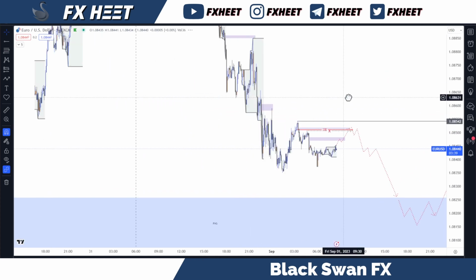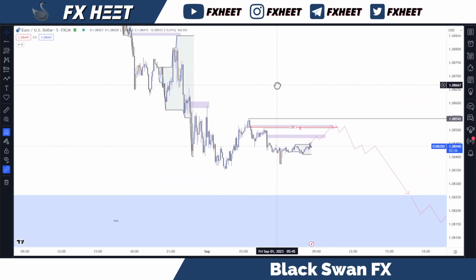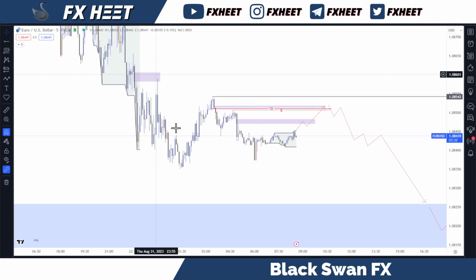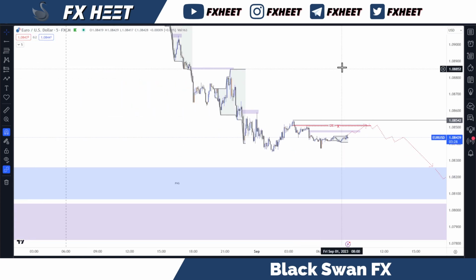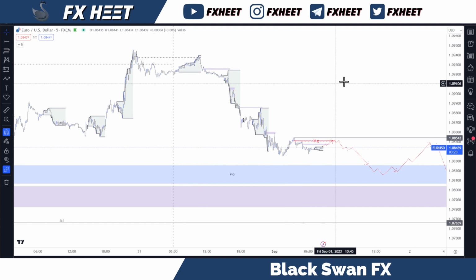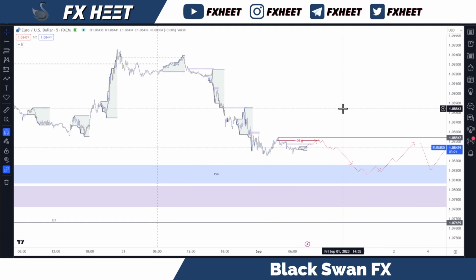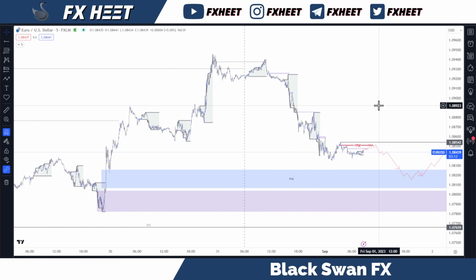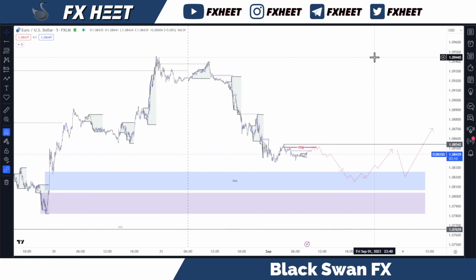Okay, well anyways, that's it for my quick update. Like I said, I wanted to give a really quick update after the really interesting price action. I don't want you to be confused with this huge drop if we do have a bullish scenario in play, because this is normal. Price needs to come to mitigate these unmitigated areas before continuing to the upside if this is a bullish scenario.